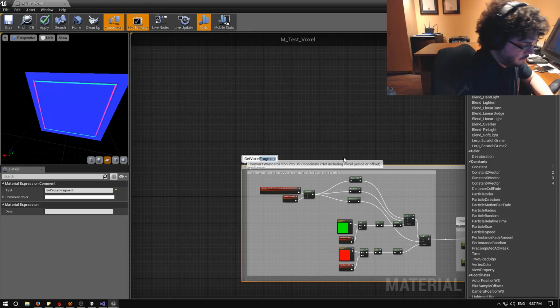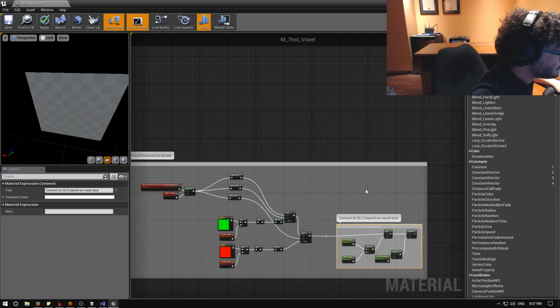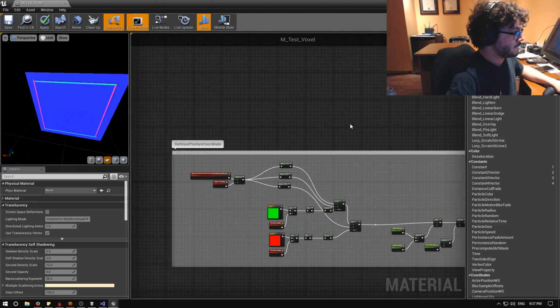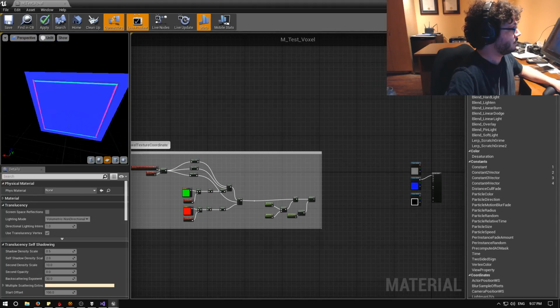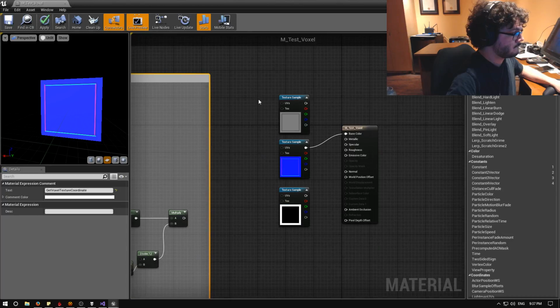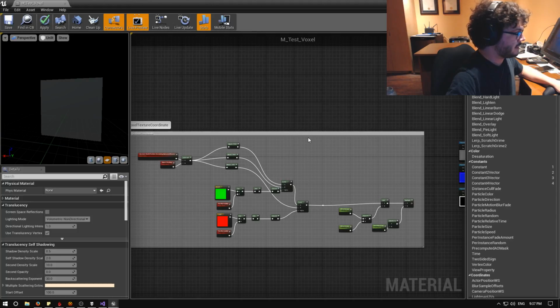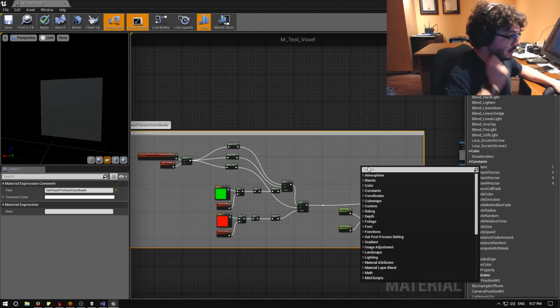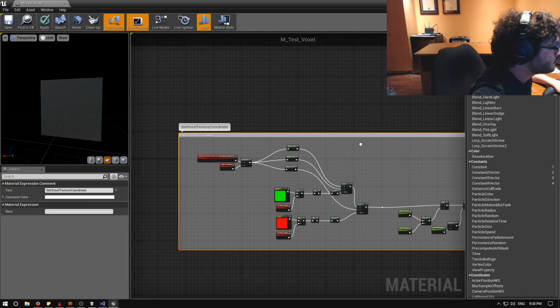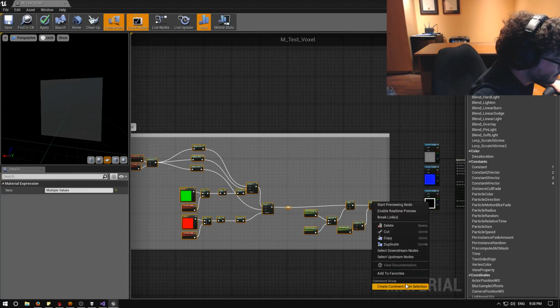Sorry, get voxel texture coordinate. Break the link here. It'd be nice if I was able to condense this to a macro so I could have a small little node. Actually, can you collapse? I can't. Crummy.